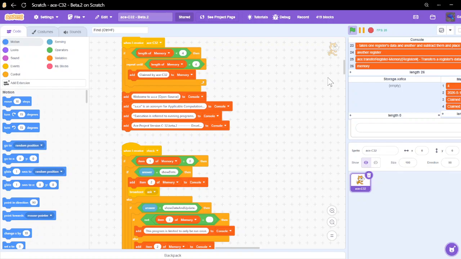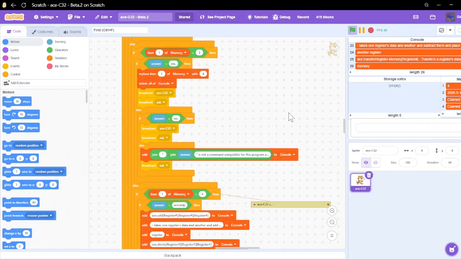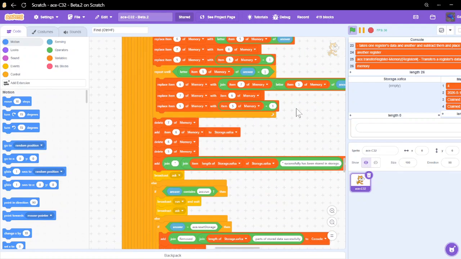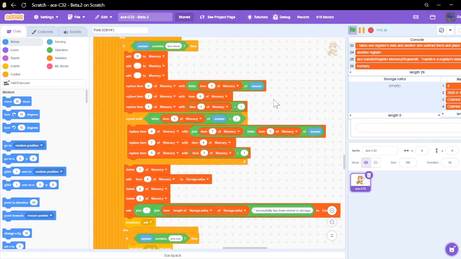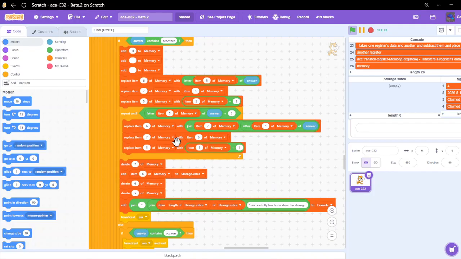today. So I fixed a bug in ace.store where it added empty slots to it. So this is the code for ace.store.